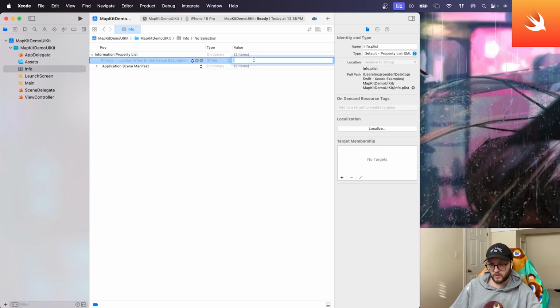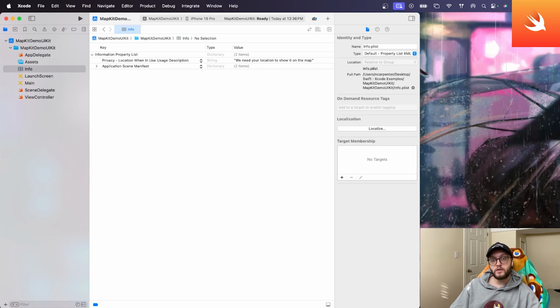And under the value here, this is where we can write that message to the user. We're going to say, we need your location to show it on the map. If you have any other reasons or requirements, maybe you can say we need your location to help you find nearby stores or things like that. This is where that string, that message, you can change what it says to the user. This permission request will prompt the user for location access, and if they consent, that will allow us to show their location on the map. Anytime you're using things like the camera or accessing contacts, you do need to get that permission from the user first.